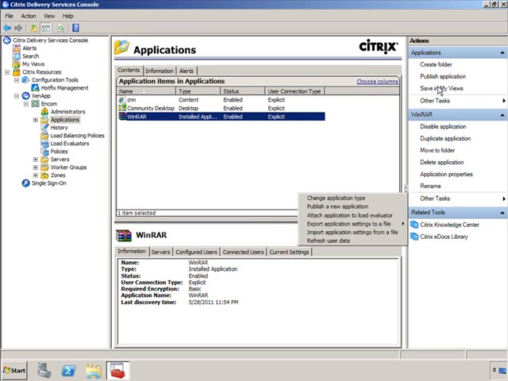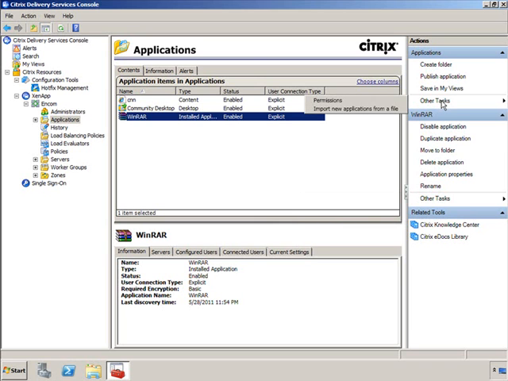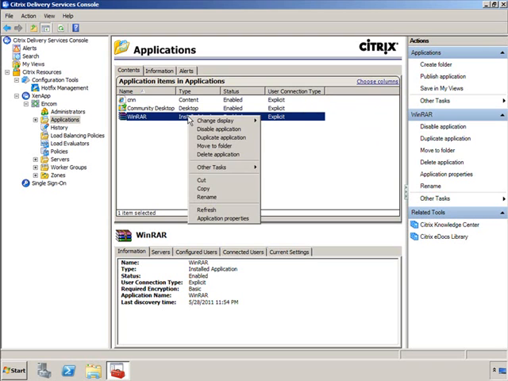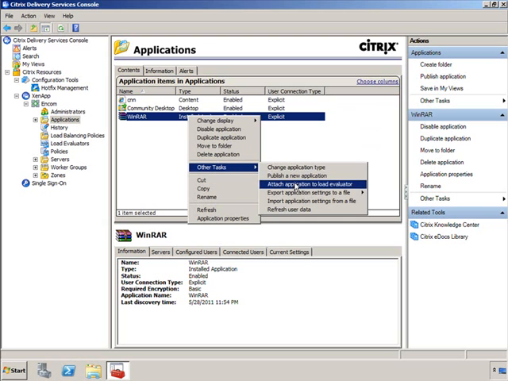So over here we talked about, well, how do I import an application from a file? Well, first you need to have that file. And the way to have that file is to export in the first place, and that gives you an option to import that particular file. So if you wanted to have some documentation, some backup redundancy for this application, you can also right-click it, drag down to other tasks, and what we're going to do here is we're going to export this application, either the entire application or only the user list or the server list.